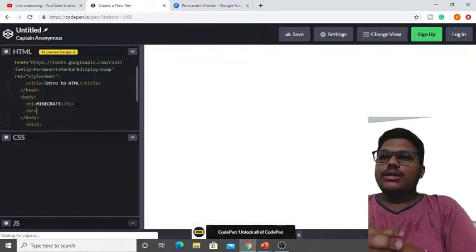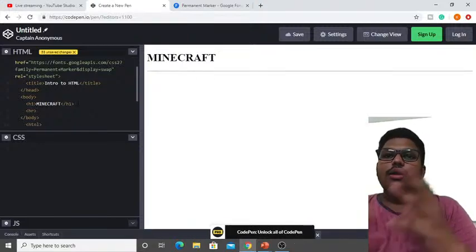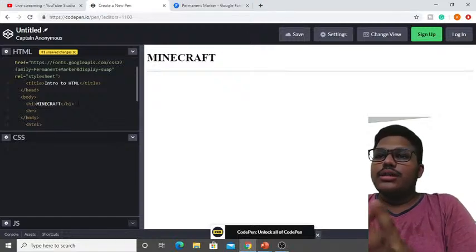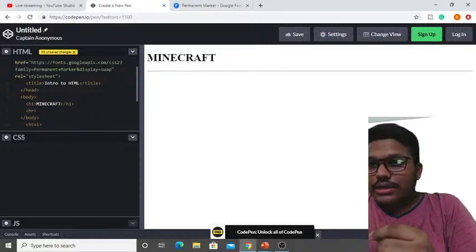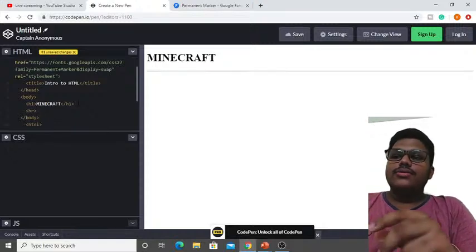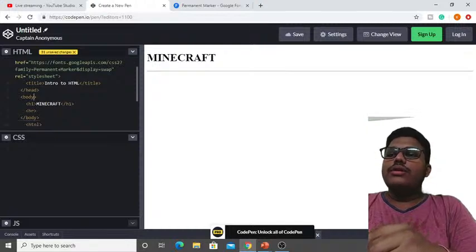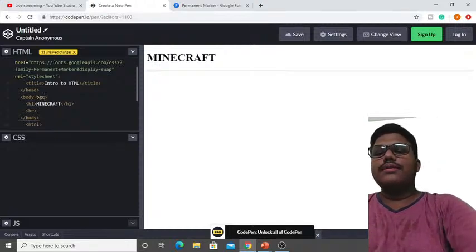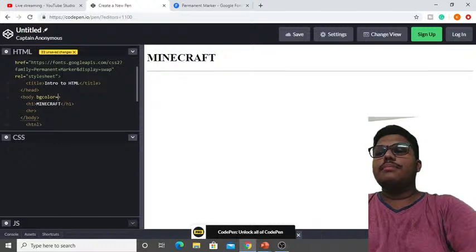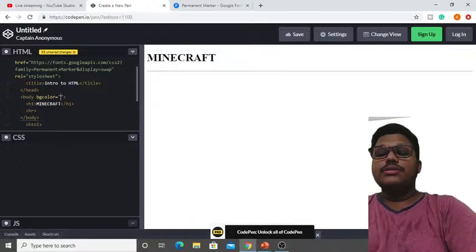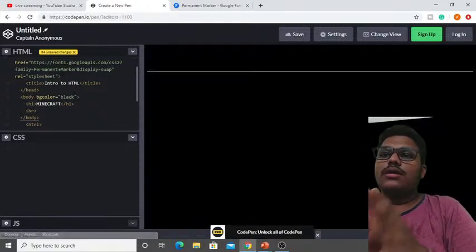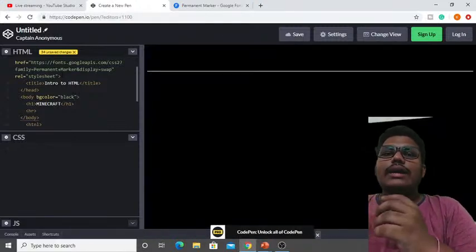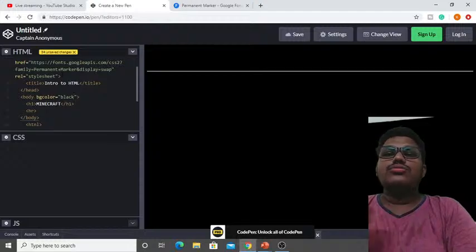You must be thinking, what's so exciting about this? It's just a simple line, so why is it called a magical line? Currently, you can see the line's color is almost grayish black. So I'll go to the body section. I'm just showing an example. If I say BG color, that's the background color of my web page, and I make it black, now can you see the line color has changed to white.